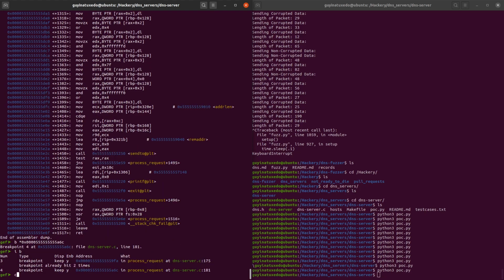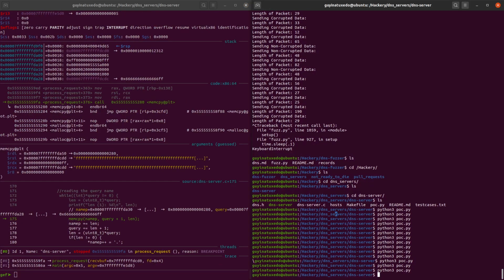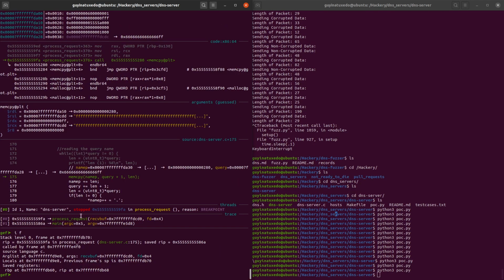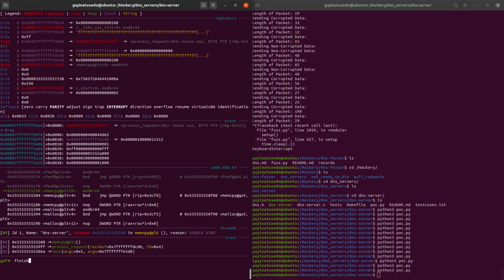Should be two breakpoints. Cool. Let's try running it again. Okay, cool, so we are here. See our arguments. First, just to make sure I'm not pulling an absolute monumental smooth brain moment, I'm going to run just this single memcpy and ensure that the return address does not change as a direct result of it.